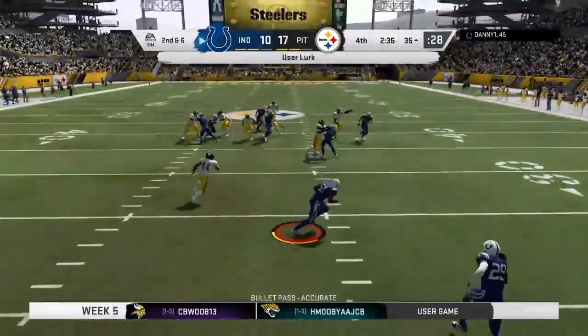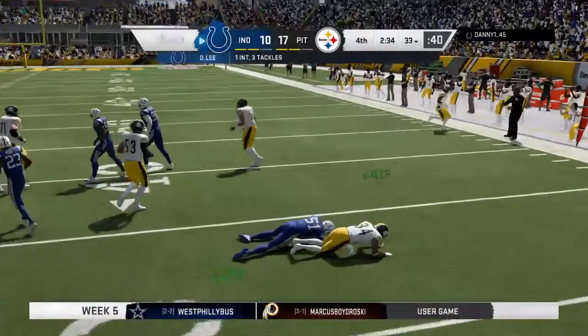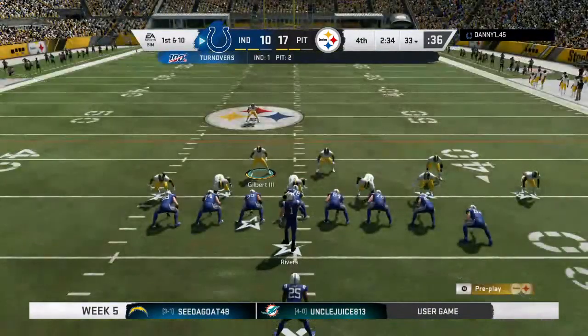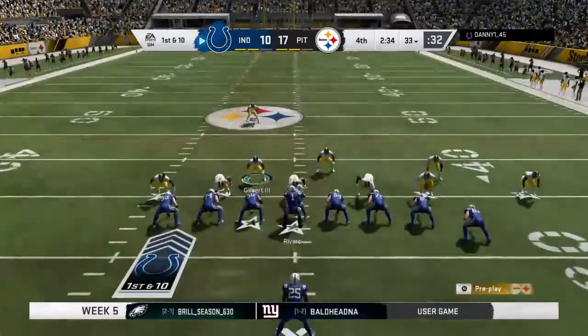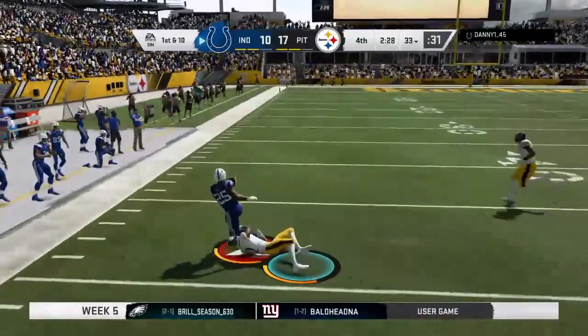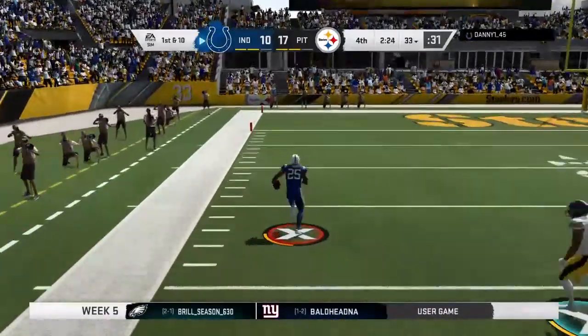And look at this. They get the turnover they needed. It's intercepted. Darren Lee picks it, and he's able to get it back to the 33-yard line. Well, holding on to the lead at this stage in the second half, those are the types of plays you really want to try and stay away from. And when you're a rookie, keeping your focus is something that you still have to work on all the time because there's so many distractions around you between the crowd noise and your coach. And now nothing but green ahead of him.